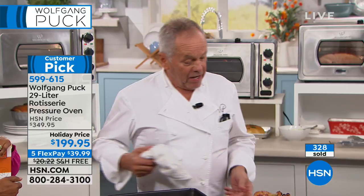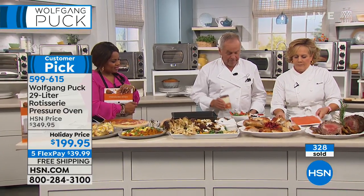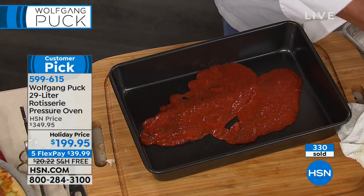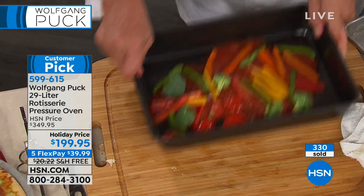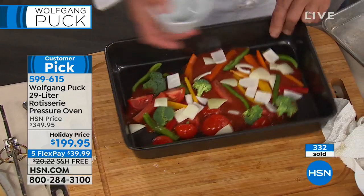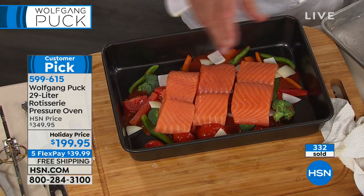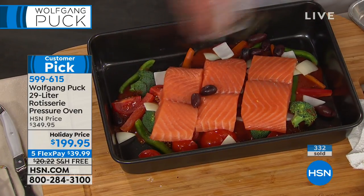Oh my gosh, look at all the food. One of my favorite things is to cook fish in there. I cook fish like a little Veracruz style, I call it. So I put a little tomato sauce in here. I put some vegetables, tomatoes, bell peppers, if you like zucchini, some onions, you decide what you like. I don't want to force you to use anything you don't want. And then we're going to put the salmon or any fish you like, snapper, grouper, if you're here in Florida, a few olives, a few capers.